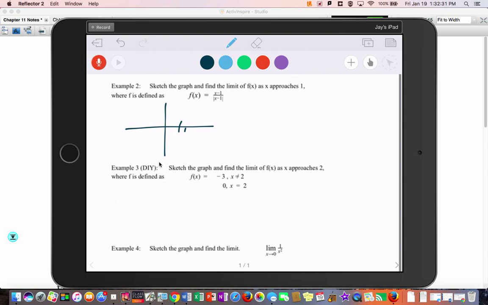So at 1, that's 1 and -1. So we're here and here. And clearly if we have an issue, so when I come in from here, I have an output, an output, an output. Down here I have output, output, output, output. And the problem is that one of my outputs is there, one of my outputs is there. They're not on the same level. If they were arrow to arrow, that would be better, but they're not. And so we say does not exist. DNE, does not exist. So you can go ahead and try the next one, and let's see what you do. That's a DIY.